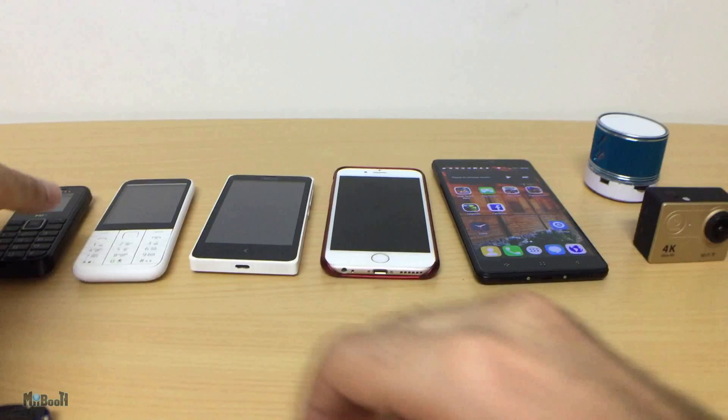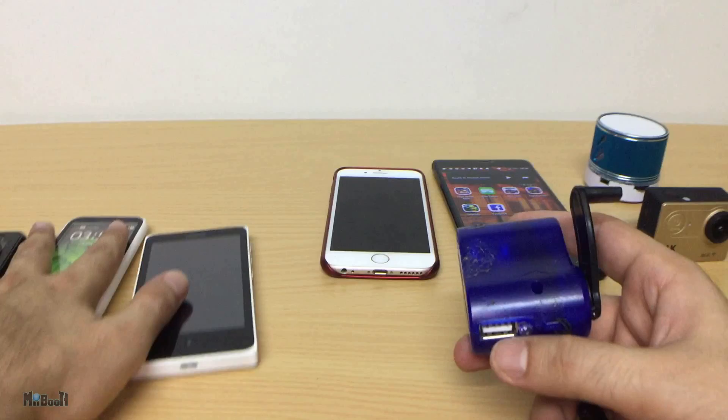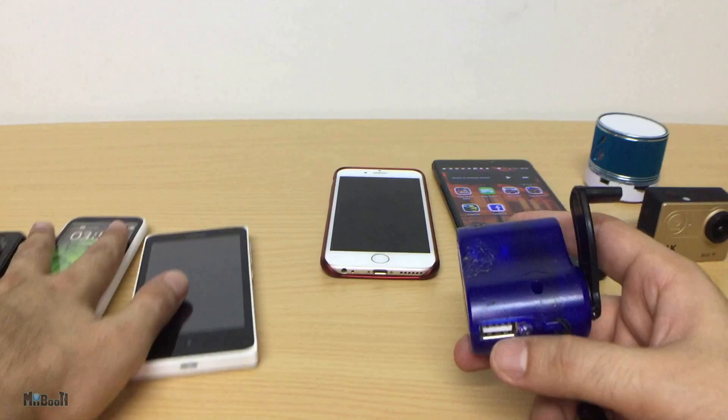According to me, it is an excellent tool for emergencies if you're using a small phone. If not, you can carry it in your car or a camping backpack along with a cheap small phone — if you run into a situation, you can always pull it out to make that call. And as you saw, you can also give your camera or speaker that extra couple of minutes that matter. From my side, it gets a rating of 6.5 out of 10.